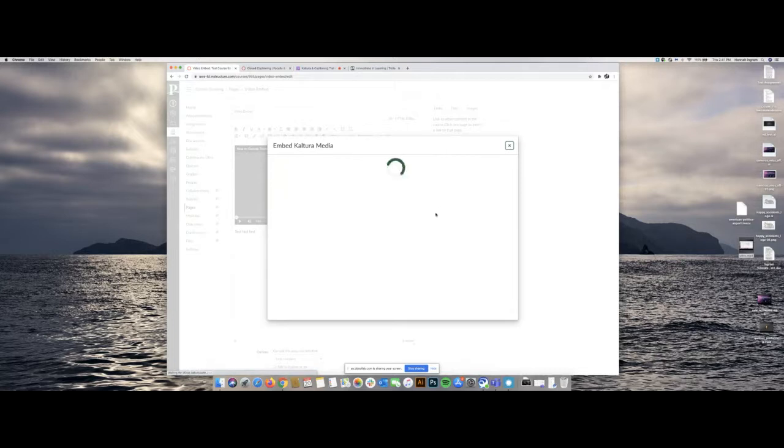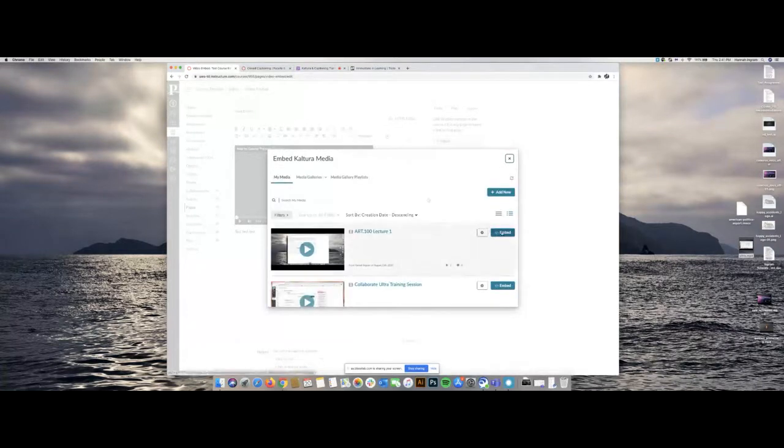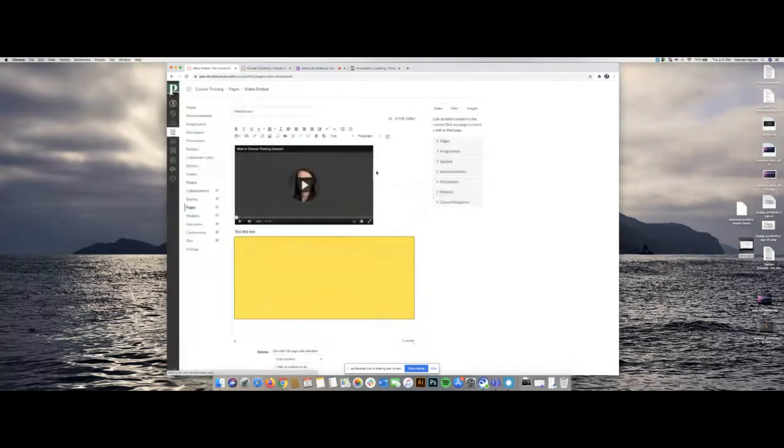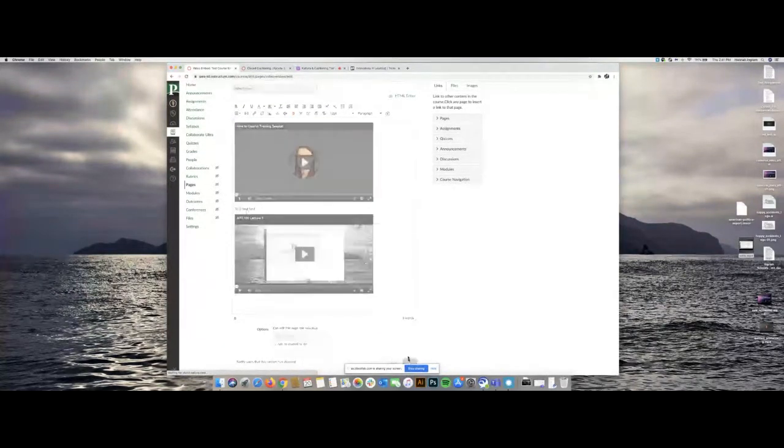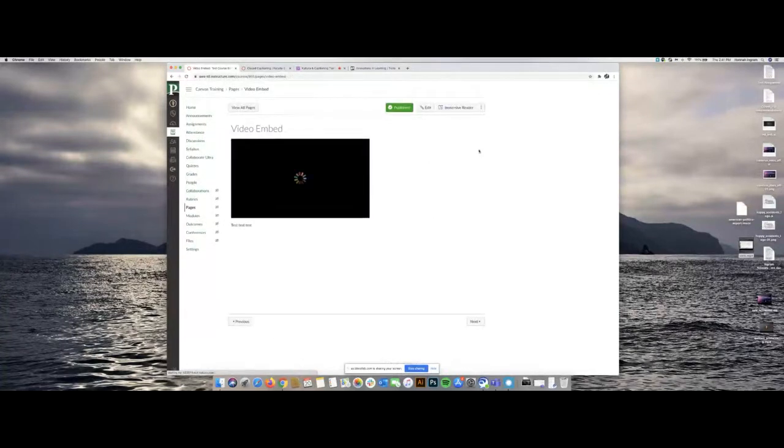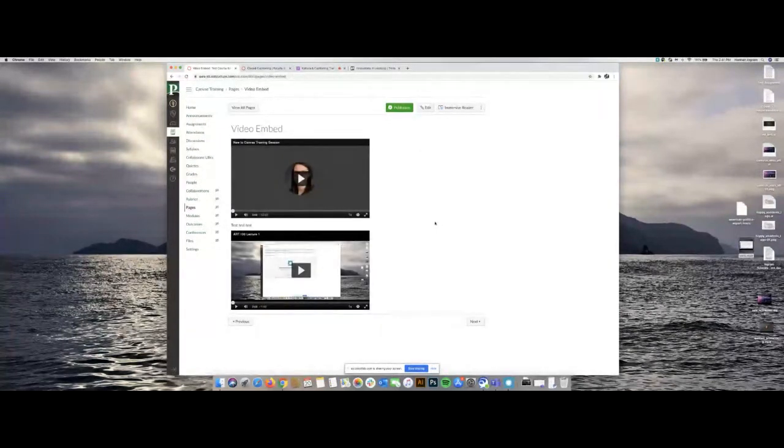It doesn't look as clean. It can be kind of bulky, but it's the workaround that we have at the moment, is just to embed them all into the one page together. So right now I have my 2 videos here. And now you can see that they're stacked on top of each other in the same page. And you can do this with MP3s as well. MP3s can be uploaded to your My Media, as well as you can record just your audio with Kaltura if you would prefer just to have audio.